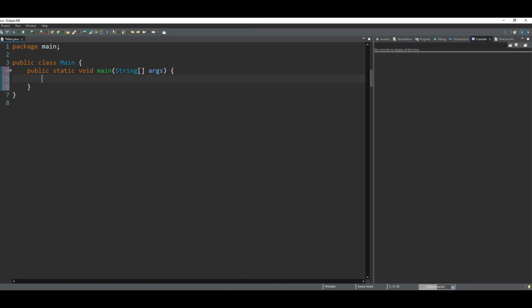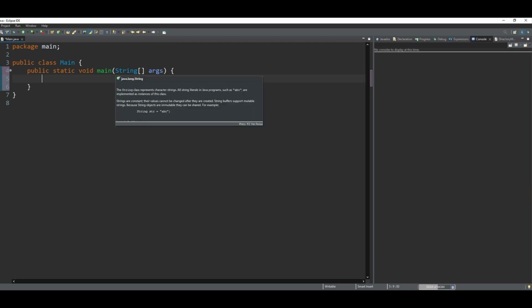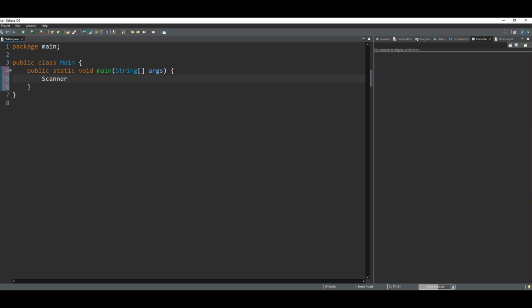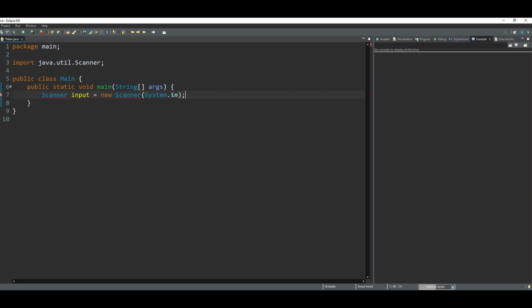So that means we're going to have to get the user input inside of here. What we're going to do is need a Scanner for user input. We'll call it input, and we're going to set it equal to a new Scanner. We were taking System.in. That did not work out correctly. It should be System.in. We're going to hover over Scanner and then import just Scanner.